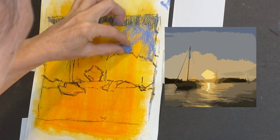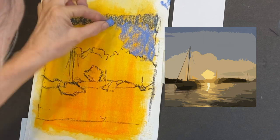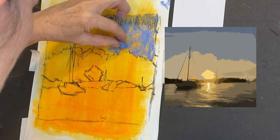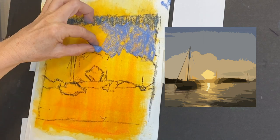As you can see, the darkest blue is that little rim that's up top in the photo there. And then it's a little bit lighter blue. My blue is a little bolder, like you can see in the photo. Those are very neutral colors.